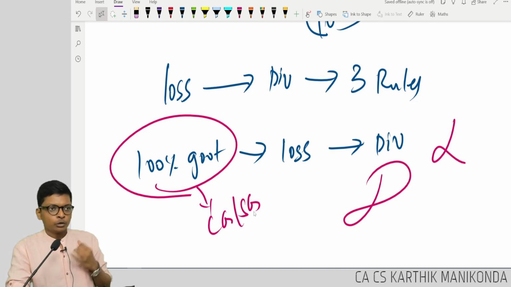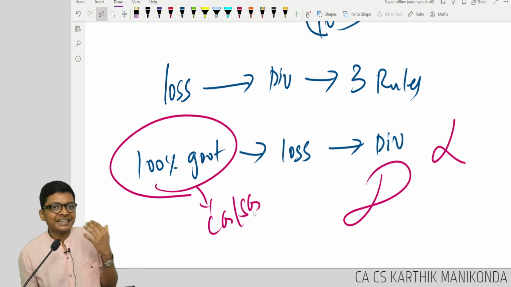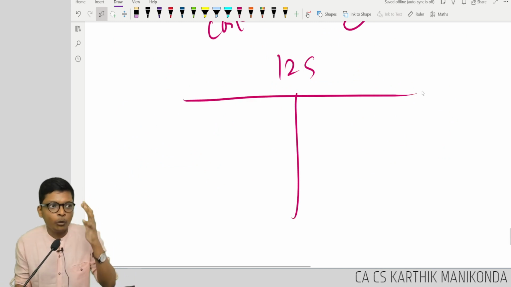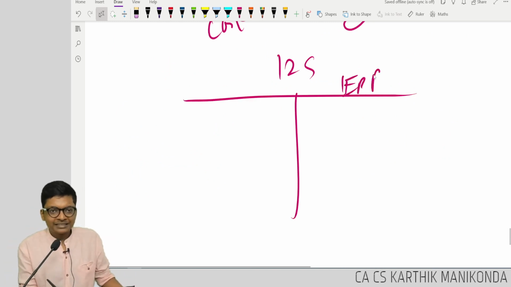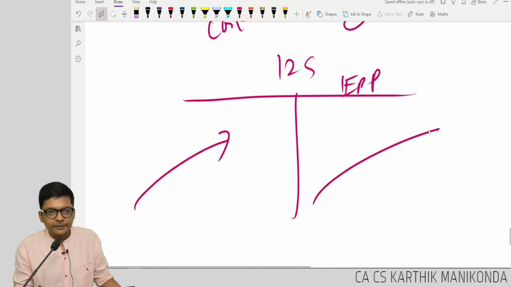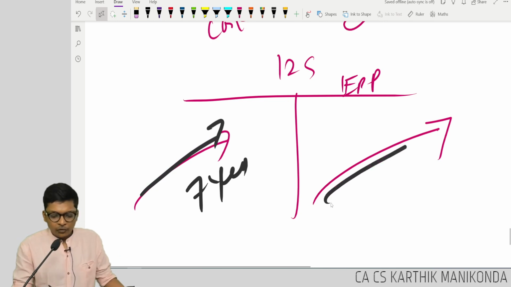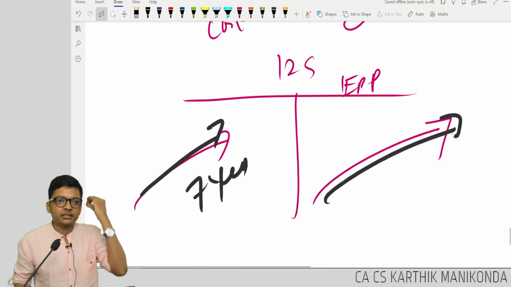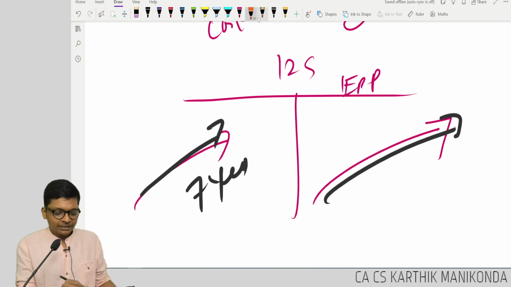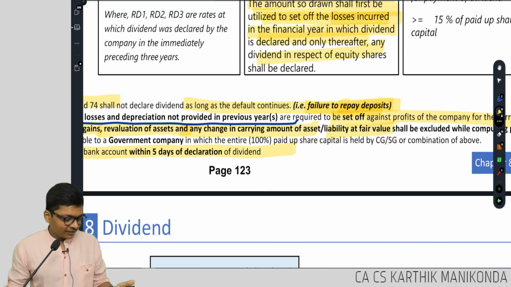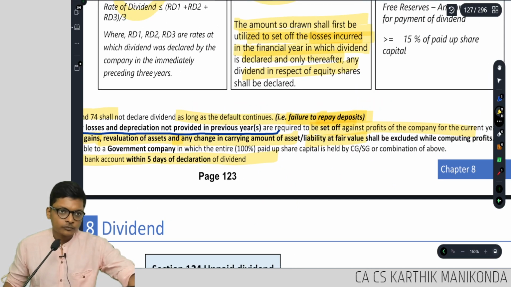Clear? Done. So 123, 124, 125 is what, guys? IEPF. 125 in simple terms is like a bank account, guys. It's like a government bank account, IEPF. Money comes in and money goes out. Like a bank account, when does money come in? If dividend is not paid and not claimed for how many years? For what can I use the money? For protection of investors, like mutual fund awareness. Like this, we have a list of things for what all I can use. That list we will see later. Are you following, guys? Clear?